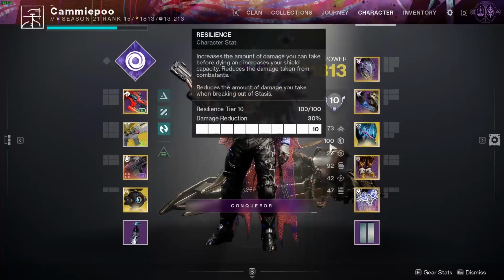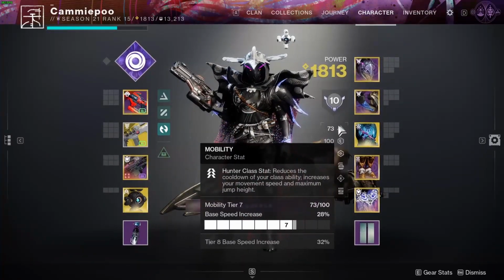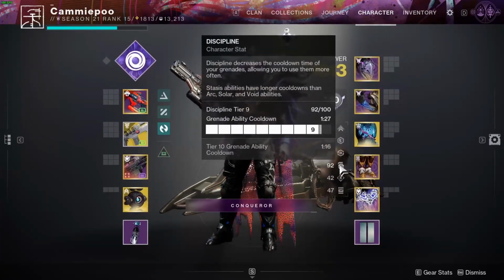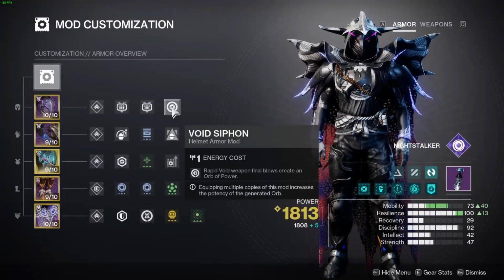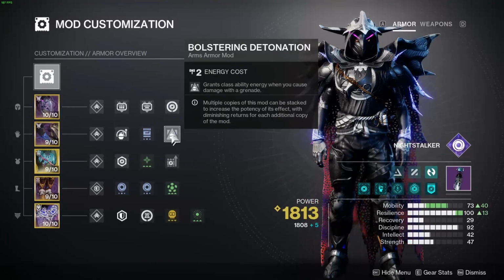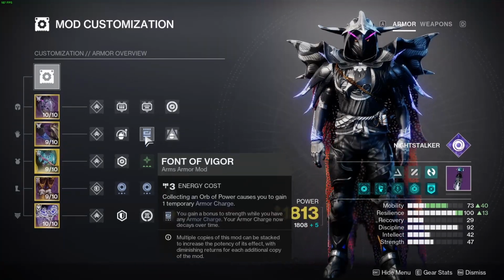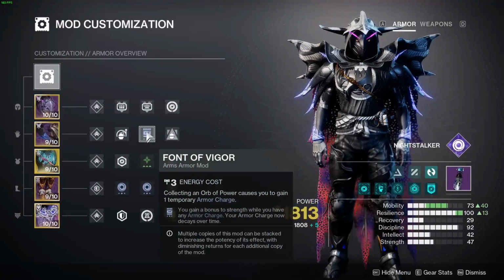For the stats for this build, I like to always have 100 resilience in any build, and then at least 70 mobility, and then focus the rest on discipline. For the mods, I got Heavy Ammo Finder, Special Ammo Finder, Void Siphon, Impact Induction to get grenades back faster, Vulture and Detonation to get your class ability back faster, and Font of Vigor just because I have pretty low strength. This helps it feel a little better to get that smoke bomb back faster.